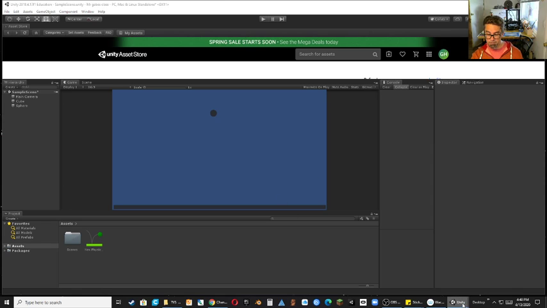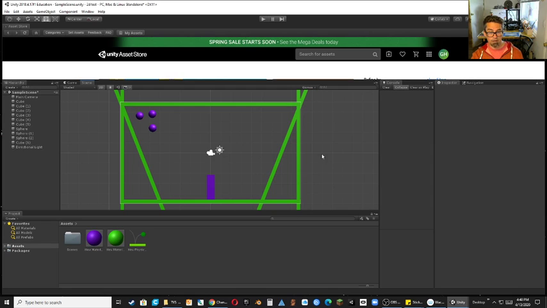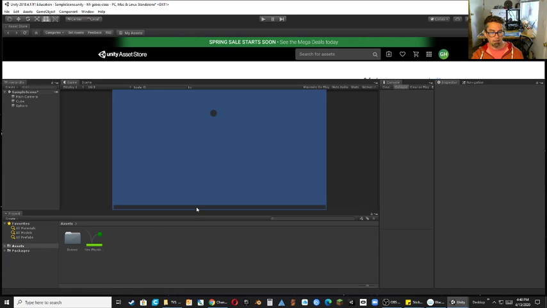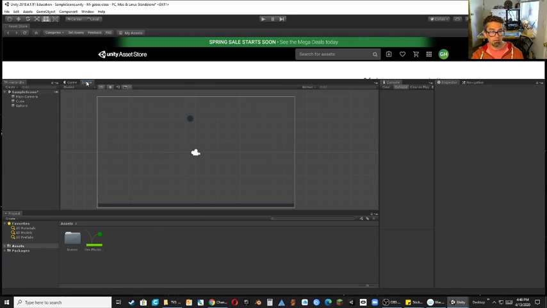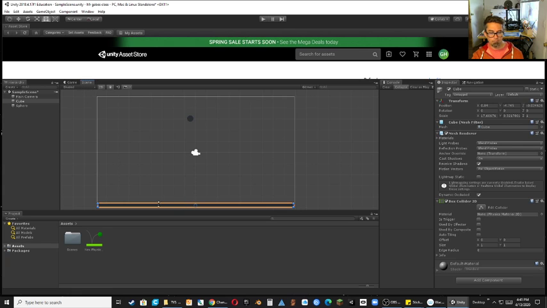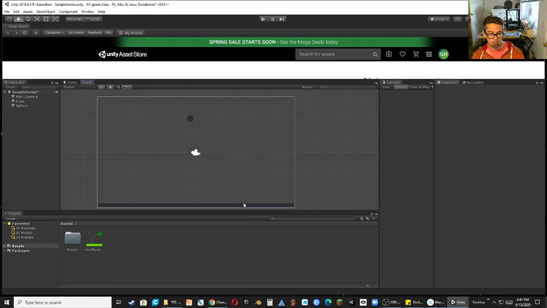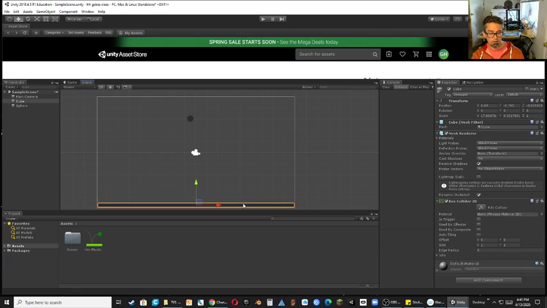You notice in my original scene, I have different objects here. This is just sort of a test scene that I set up. So let's go over here, and let's go to scene view to edit. On the bottom we have our rectangular object that has a collider that says nothing goes through it. So let's make a copy of it. While it's selected, Control C, Control V, and that copies it.